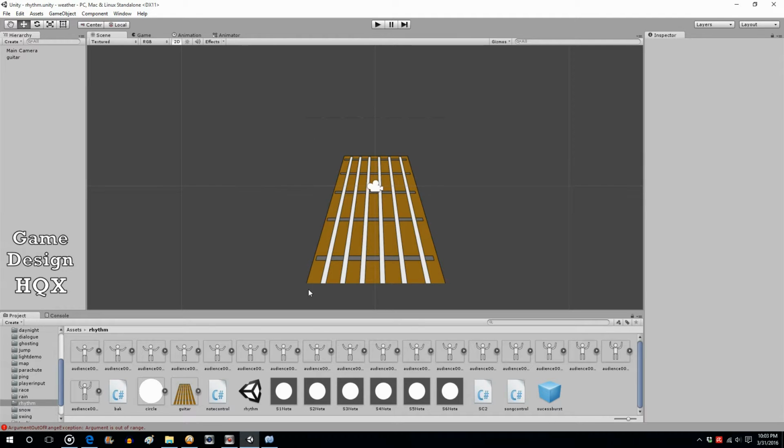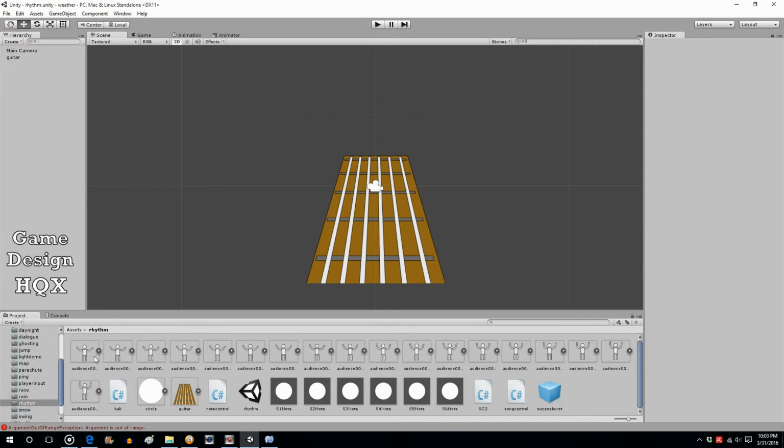Okay, so now that the basic environment is set up, we're going to start tracking the player's success. We're going to track the total notes they got correct, as a percent, and the longest streak. And we're going to use those numbers to have various visual things occur. So maybe we'll have a particle system explode when they get 10 in a row or something like that. We're also going to have audience members.